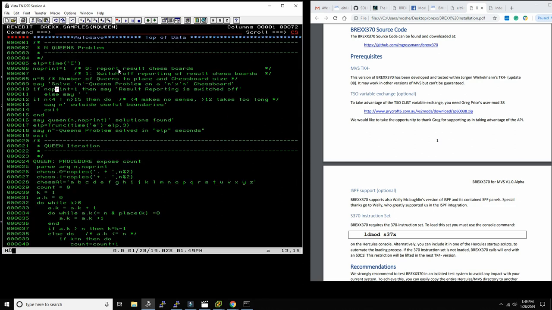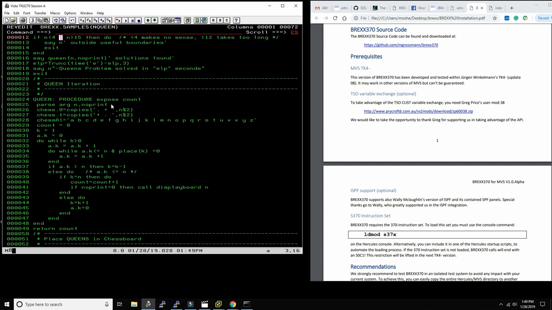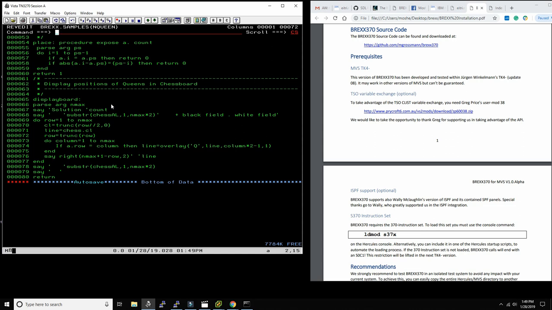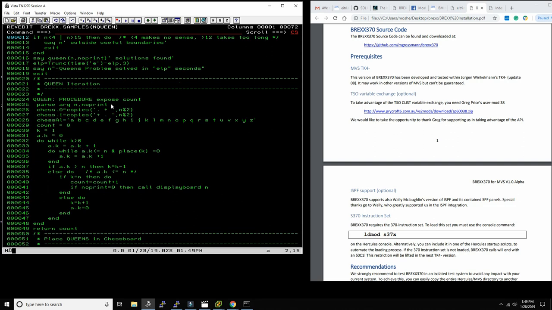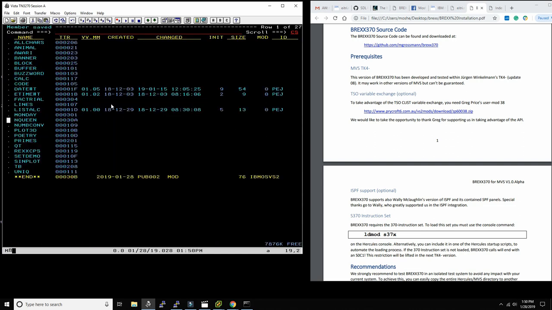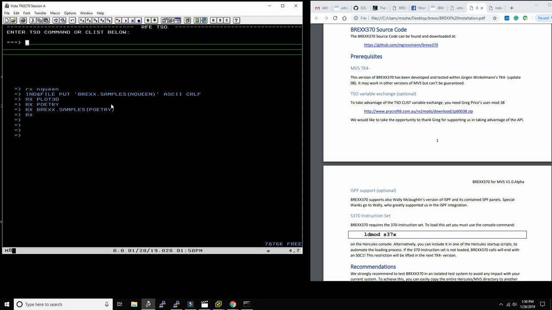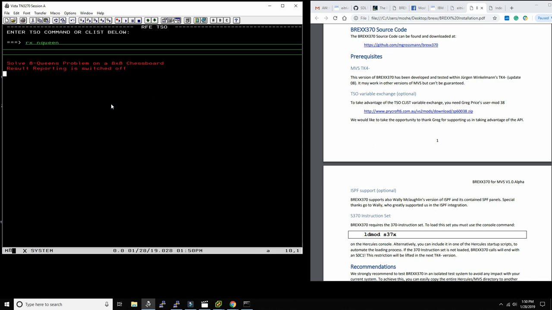Line 12. Oh, okay. I already see what the error is here. That should be or, and it got translated as something else. Is there any more of this? Nope. Let's try it again. Yep, this is running. Beautiful. This is a big step forward because there's all kinds of stuff we can do.